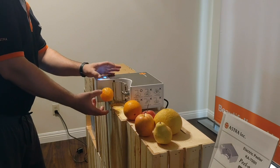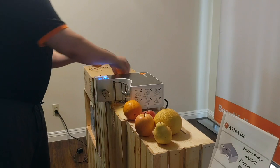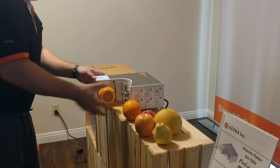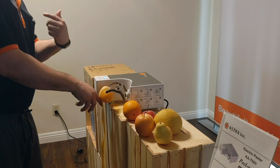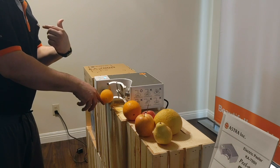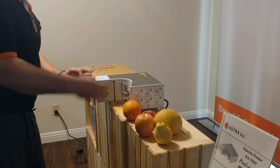So on my last orange here, I want to show you an important safety feature of the KA700. This machine, as fast as I'm going, is never going to pull my hand into it because it's always turning towards me. And there we go. There's our last orange.